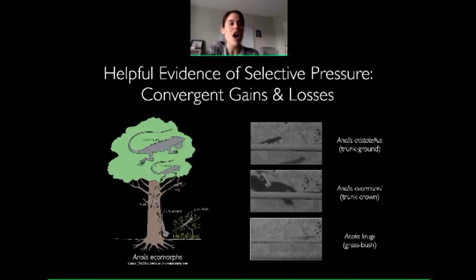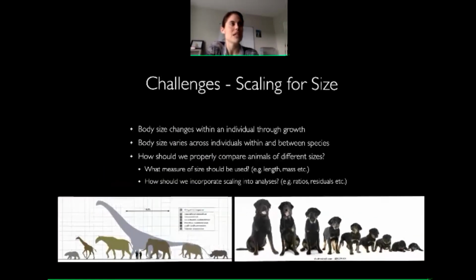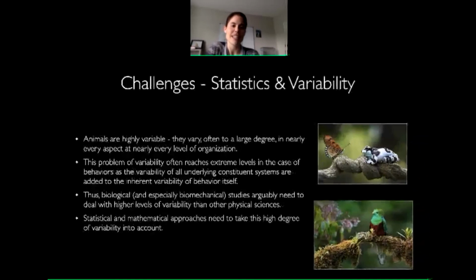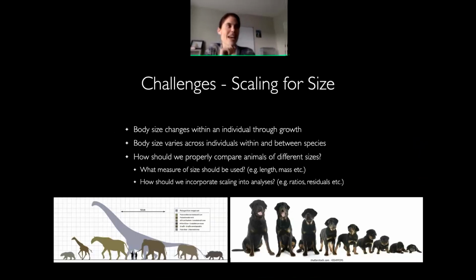So we have a lot of challenges that we face with biomechanical data, certainly that I face with biomechanical data, including scaling for size.